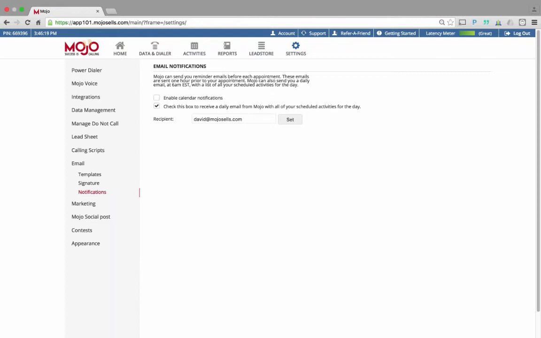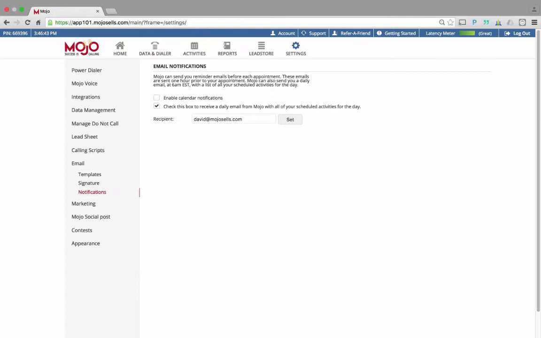The second thing you can do here on the screen is choose to enable calendar notifications, and that's going to send you, and correct me if I'm wrong, Brandon, because I didn't go over this with you before the call, but basically that's what's going to alert you when you have an appointment due. And here's the time frame that it works. It will email you an hour before the event.